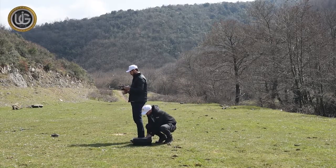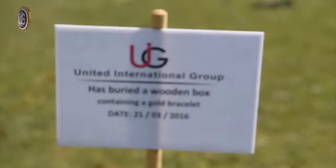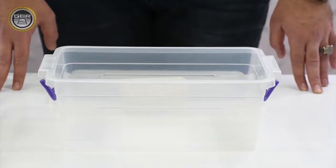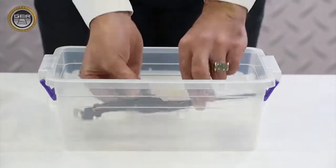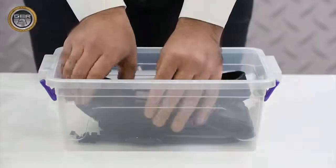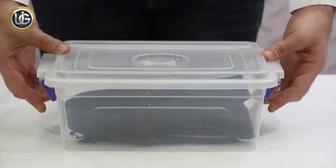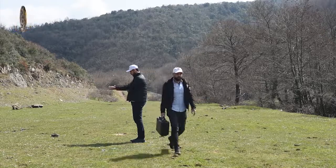The company team carried out fieldwork to demonstrate how to search for targets and accurately determine their depth, testing the device on a target — a gold bracelet inside a wooden box buried four years ago. As a user, you must remove all belongings that may affect the device's operation, such as a watch, mobile phone, wallet, ring, or belt. You should also stay as far as possible from any interference, such as populated areas, metals, or mobile phones.